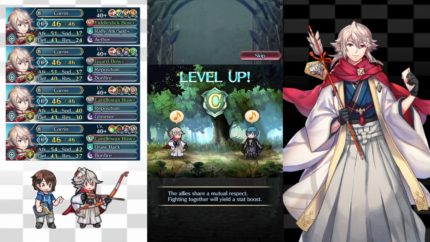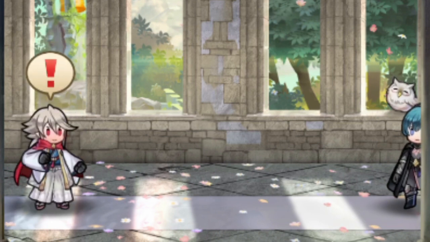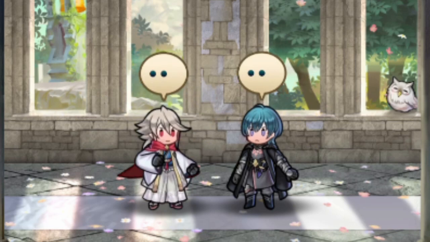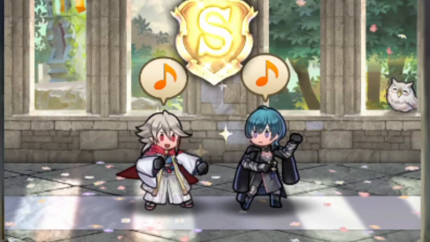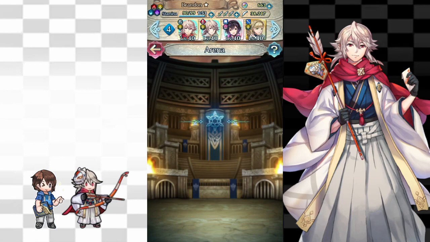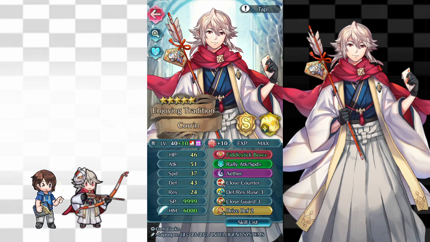How adorable. Here we go. And since I identify as both Byleth and Corrin, I think narcissism would be the definition of this picture right here.